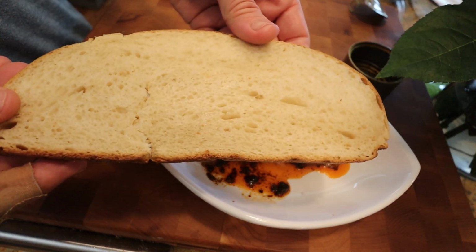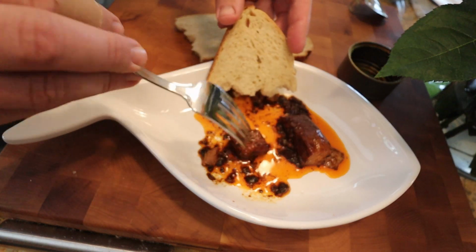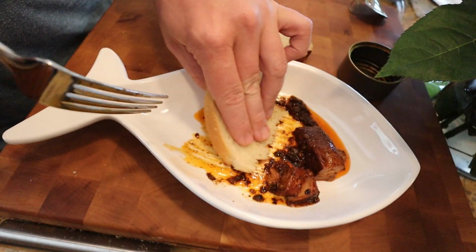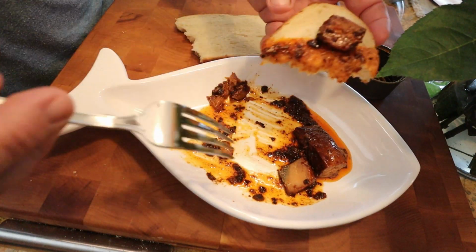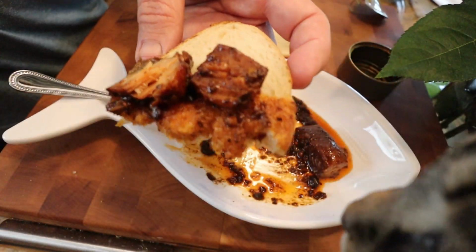Today's bread, generic sourdough. As big of a slice as I could find in the bag. And, yeah, we'll see how this is. Take a little bit of this oil, sop it up. And then we're going to take a couple pieces of salmon, stick her up there. That's really good. I could see that being good on a sandwich. I think that was one of the suggestions. Yeah, a spicy salmon melt. Hey, I do have three tins of this, so maybe I'll have to see if my tuna melterito will translate to a salmon melterito. That might have to happen.